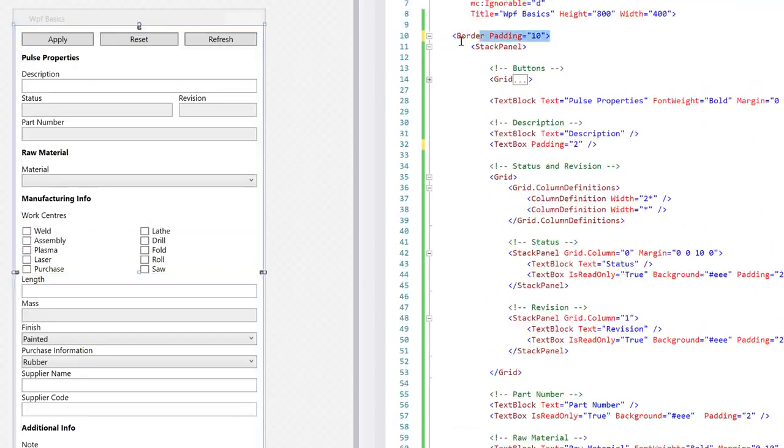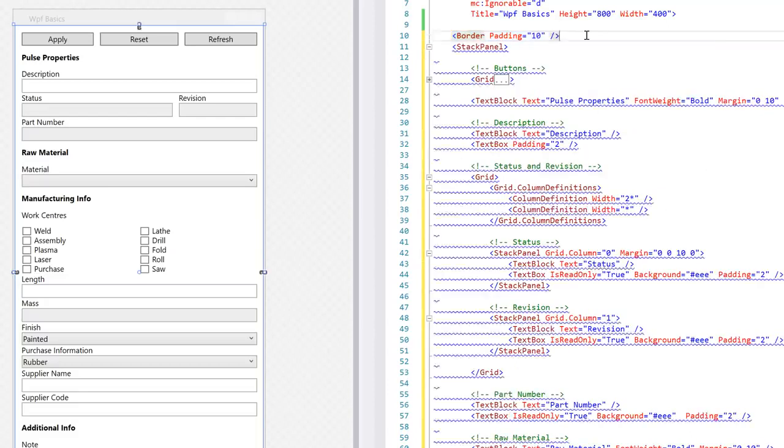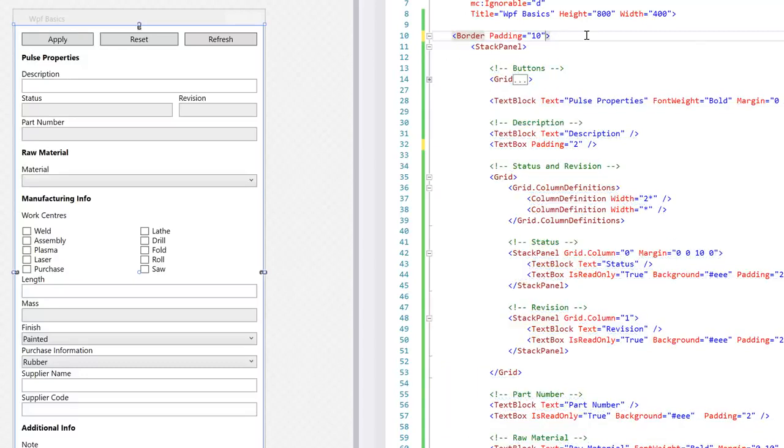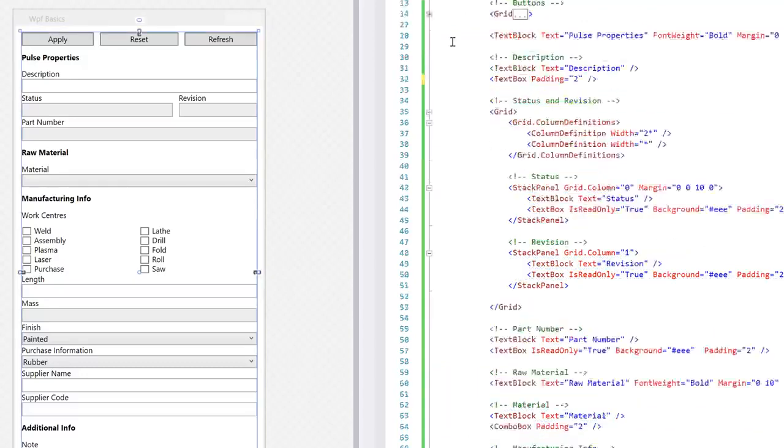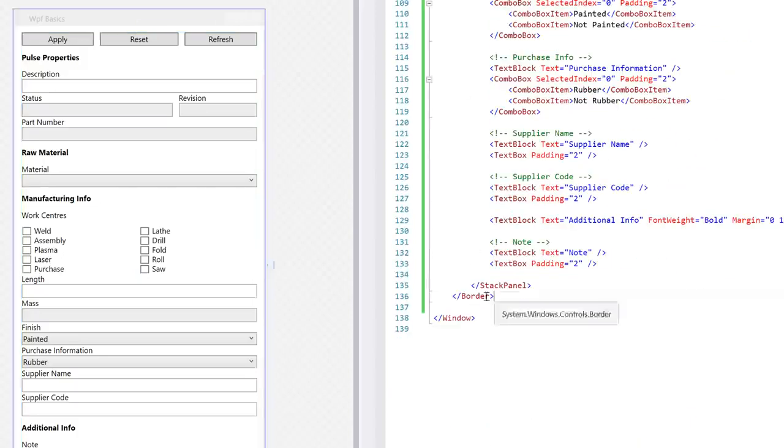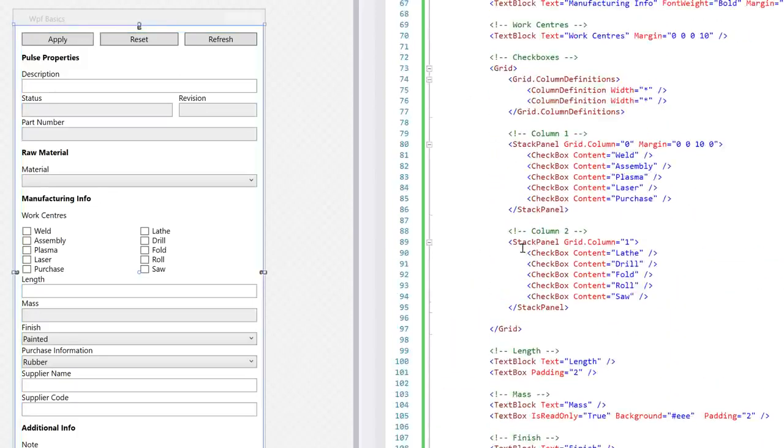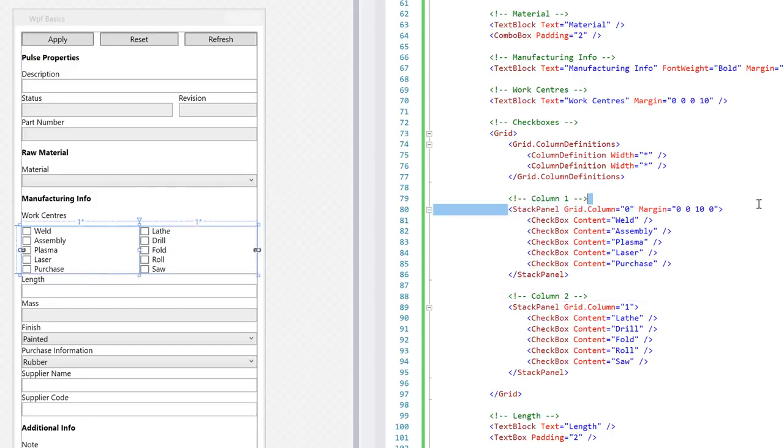The way it's done, like I say, is very similar to XML or HTML if you've ever done web design, where you have an open and close angle bracket, and then if you don't put a forward slash there, then everything is inside of that until you get to the final part where you then type the same name again but with a forward slash. And you can see that throughout, so you can see a stack panel here, no forward slash, so everything inside is inside the stack panel until we do forward slash stack panel. And you can see it all indents it for you as well.